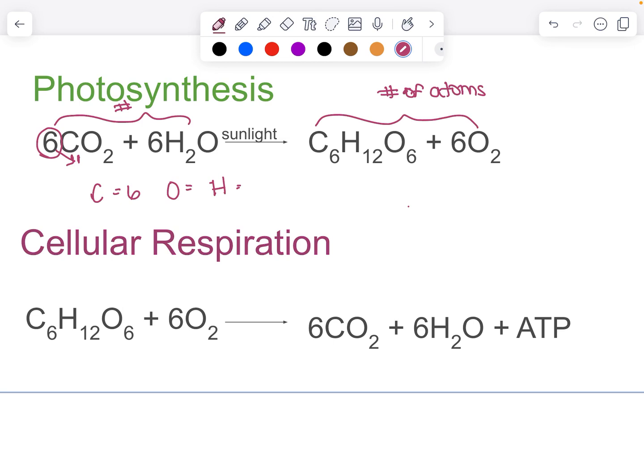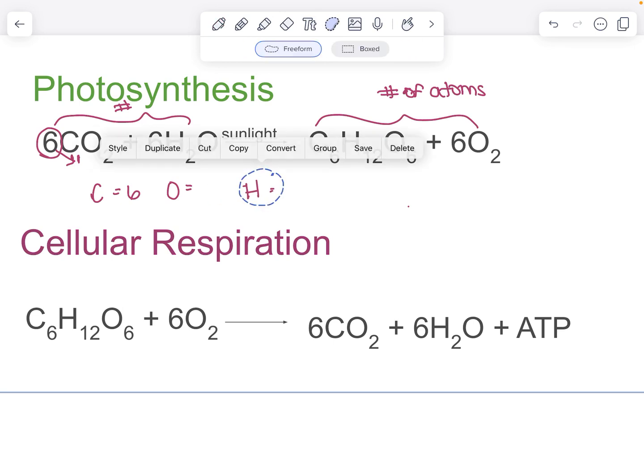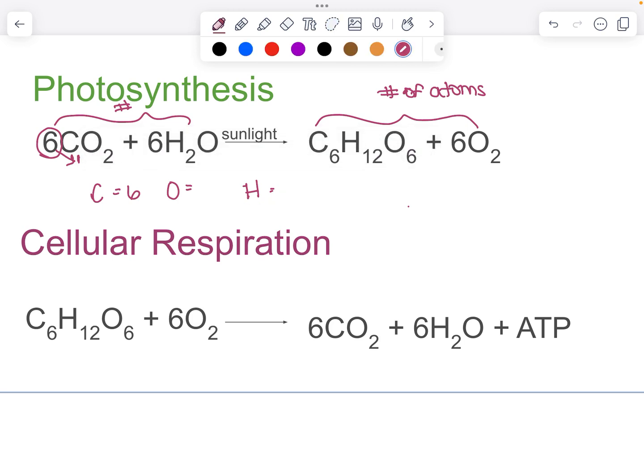Now, how many oxygens are there? Let me move my H real quick, sorry. How many oxygens are there? Well, you do 6 times this 2 here, which is 12. And then I go to my next molecule. So 6 times this 2. How many H's are there? There are 12. Now, there's another O here, though, part of water. Remember, it's an implied 1 since there's nothing there. So 6 times 1, so that's actually 12 plus 6.